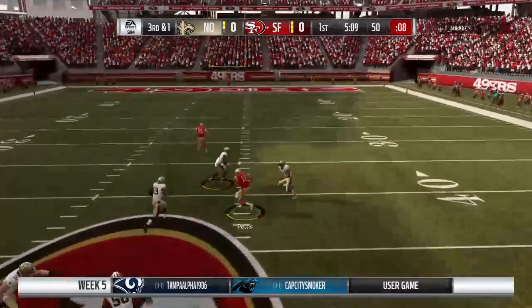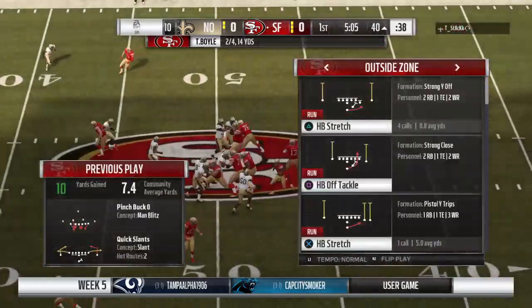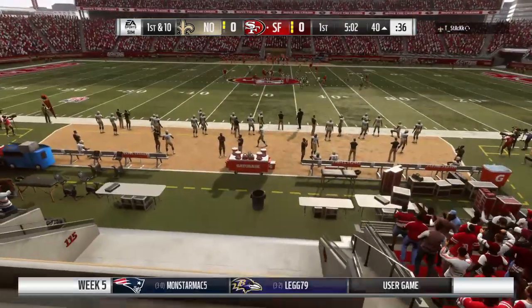Back to throw. Boyle. Open man is Pettis. It's complete. And he's able to get this one down to the 40-yard line. His first catch there. Good for 10 yards and a first down.